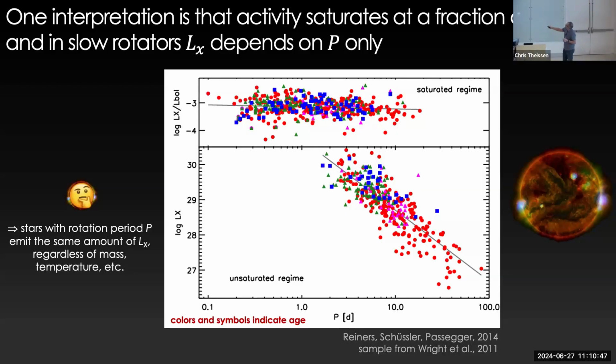And the idea here, and now we come to a question that was asked yesterday, is why is 3 days so important in the sun? Why is the sun saturating at 3 days? The idea would be that if you are a slow rotator, you would live somewhere down here where P is proportional to Lx. And if for some reason you crank up the velocity, you produce more and more Lx until at some point Lx over L bol reaches this critical value of 10 to the minus 3.